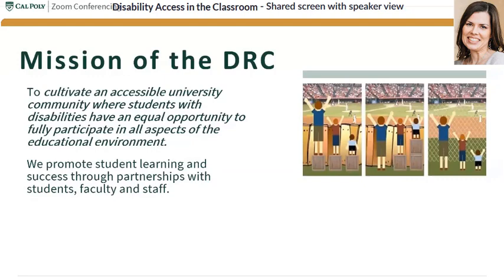So the second picture is an example of equity where they're all given sort of what they need in order to be able to see the field. That means that the shortest person is receiving a couple of boxes, the middle-sized person is receiving one box, and that's kind of like how we do test time. Some students might be able to test in the standard time frame, some students might need time and a half, some students might need double time.